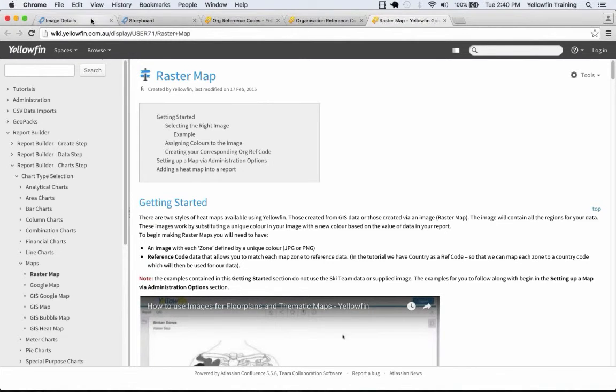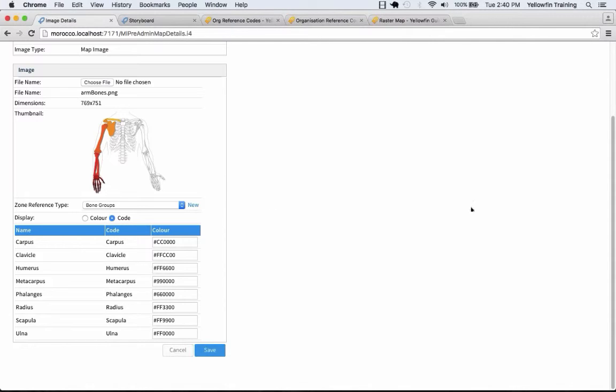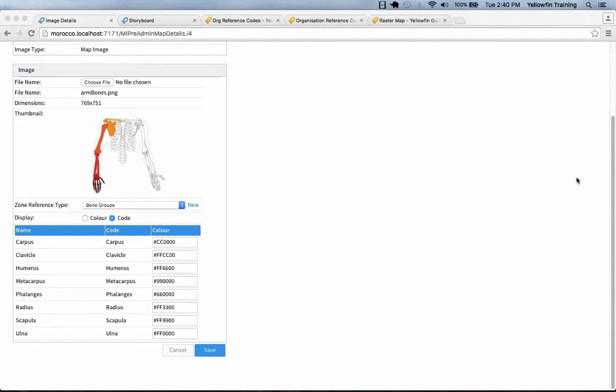All right, so do we have any questions around reference codes? While you think of those, just to return to that language question that we talked about earlier. As I showed you on the admin page, you can actually set different values for different languages.